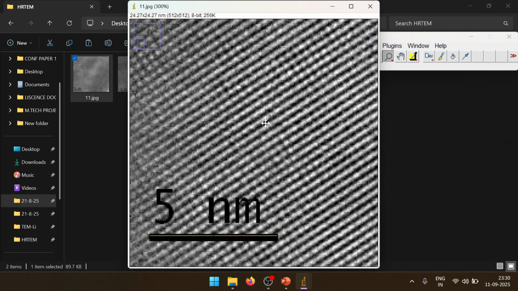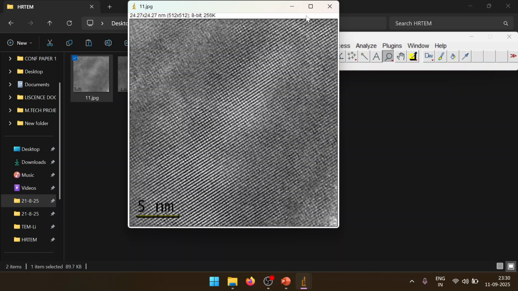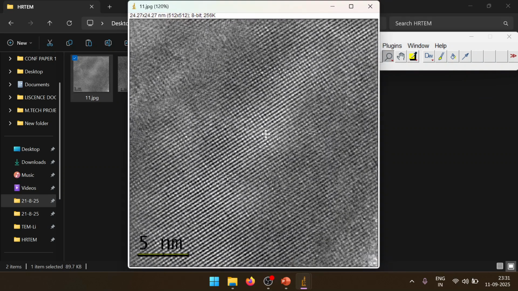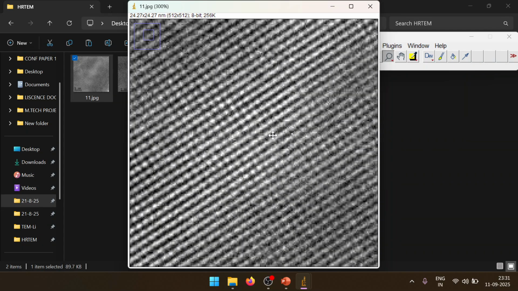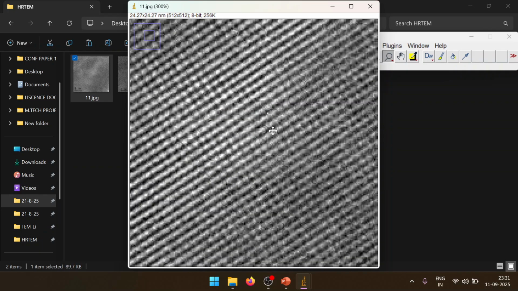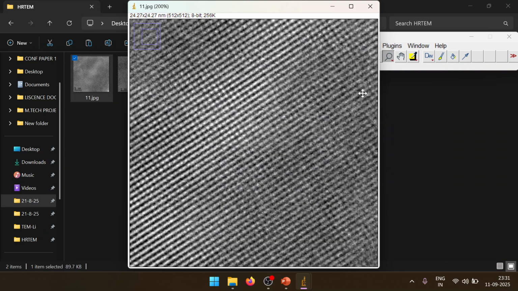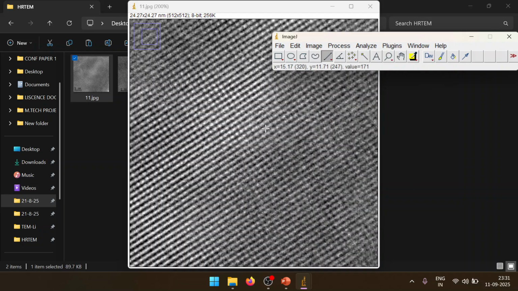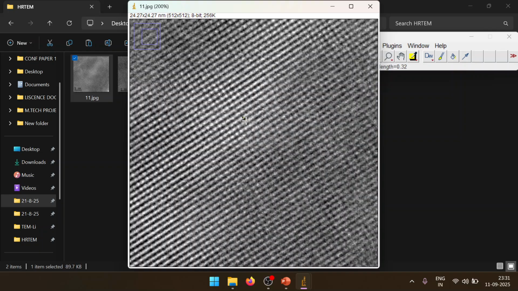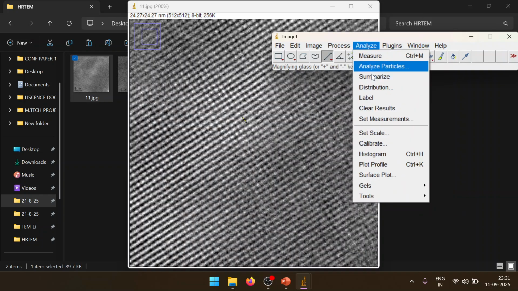Then we go back. Okay, so this is method one. You can see as I zoom in, the pixels start pixelating and it's not a good image, so take it around this reasonable magnification. In the first method, you have two planes, and you plot a straight line. This line should be perpendicular to the lattice planes, which are called lattice fringes in the HRTEM context. So the lattice fringes and this line should be perpendicular. I have drawn a reasonably perpendicular line. Now just go and measure this.